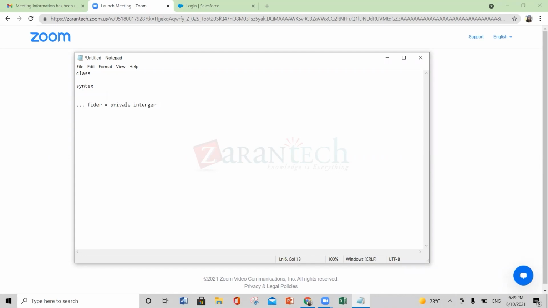So the private integer will have a number, and then private string, we will have text. Then we have private boolean. Is it a boolean? Yeah, true or false. Okay.